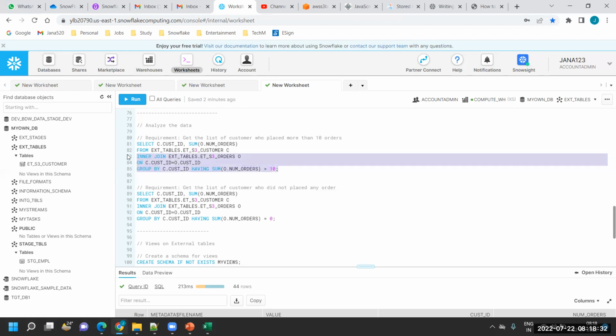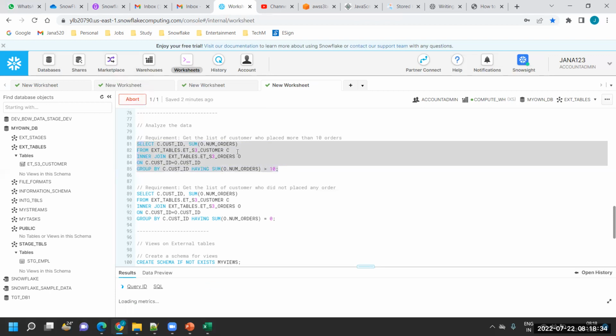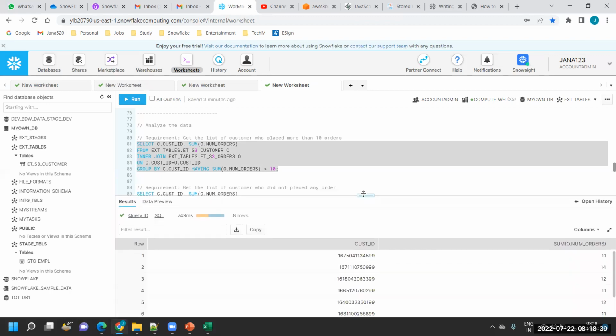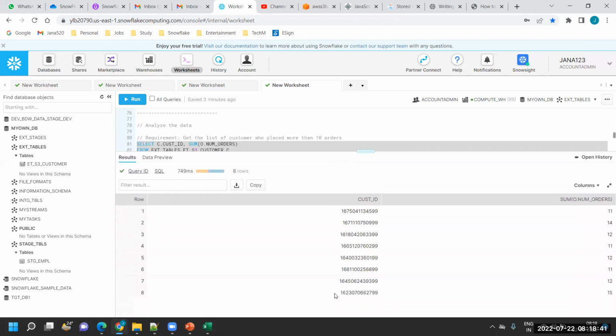Now let's execute this query. It's a simple SQL query. If you know a little SQL, you can easily form your queries. Now it is showing me there are a total of 8 customers who placed more than 10 orders. Can you tell this information by looking at the files?